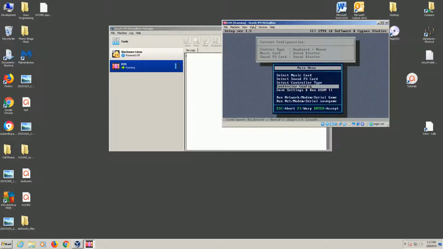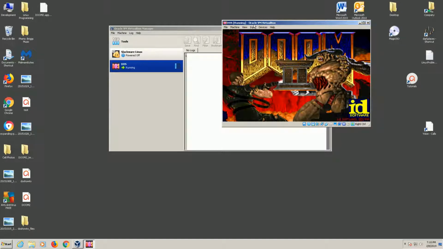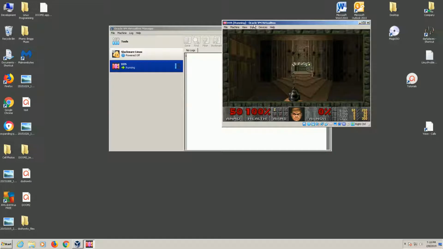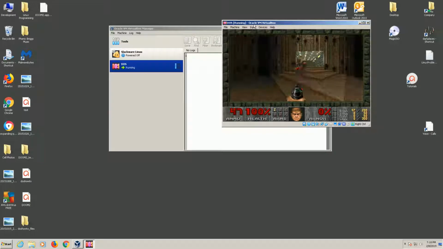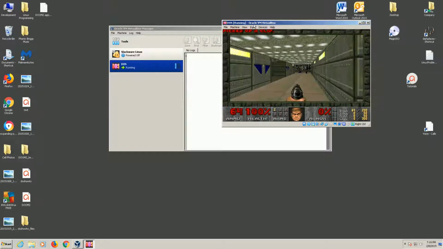And we're going to save the settings and run Doom, and let's see what we get here. And there it is. What a blast from the past. I hear sound. The sound is working. Let's do a new game for the heck of it here, although I don't feel like getting addicted to this game anymore. I played this thing so much many years ago.